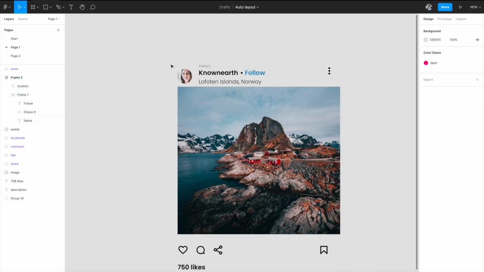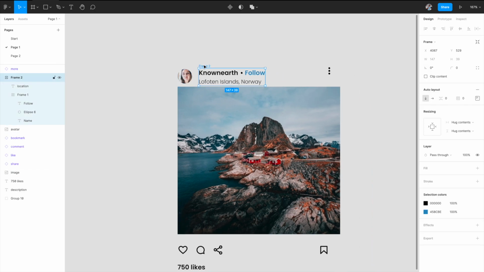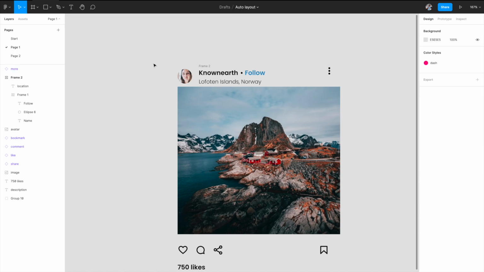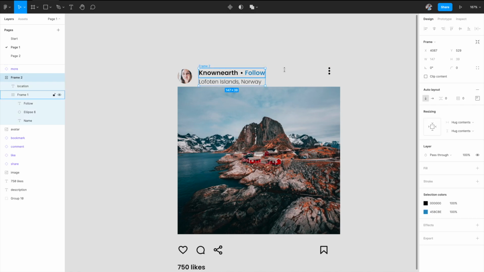The third grouping was this one, the second frame and the third icon, the more icon. So we want all these 3 things to be together in one auto layout, where this image is sticky on the left and this is always sticky on the right, and the center frame is containing all the elements, all the space which is in between left.